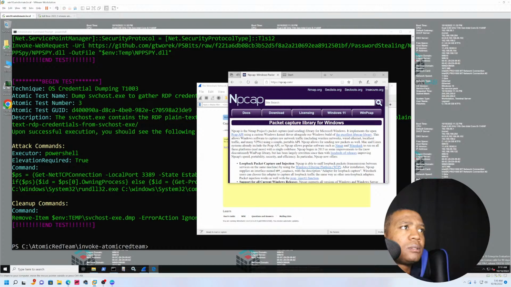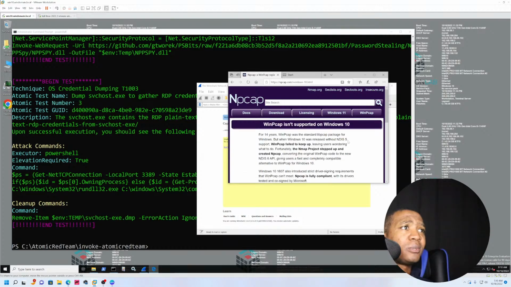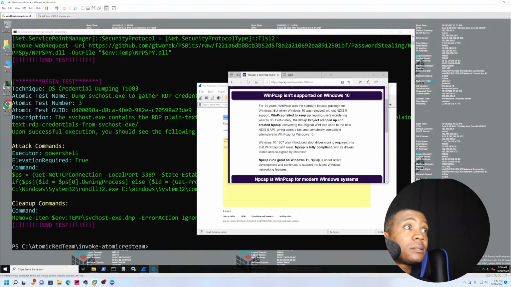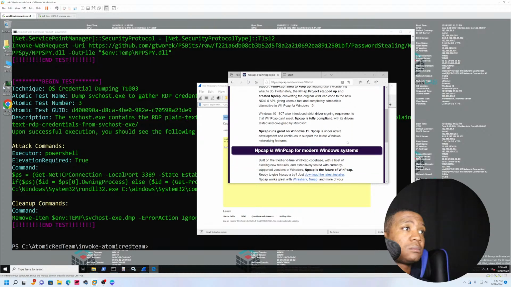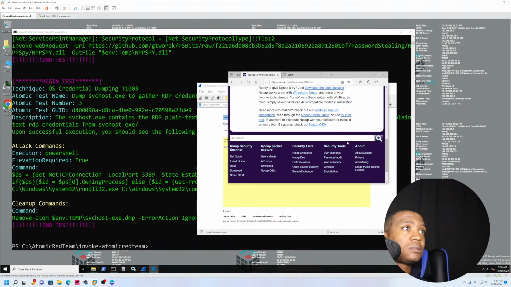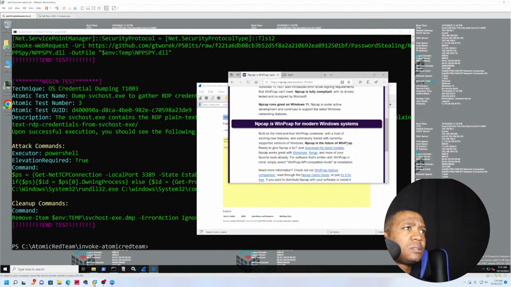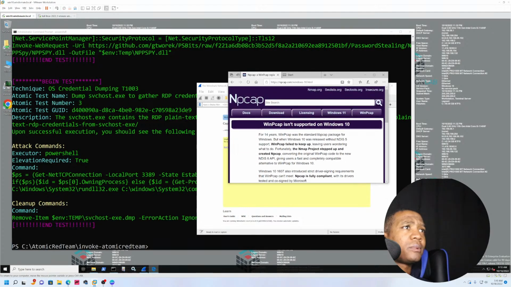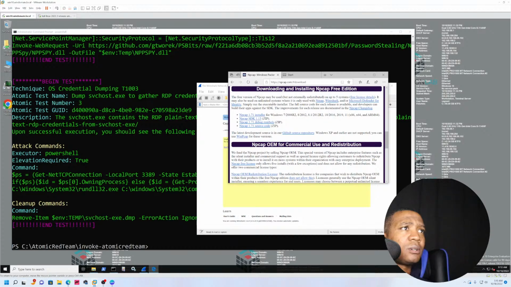Yeah, so we need to download, I guess, the Windows 11 version. That's bull crap because I run it on Windows 10 like crazy. So we're gonna just install it on Windows 10 anyway.